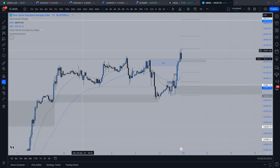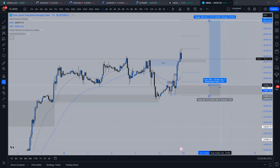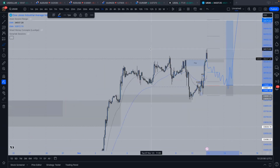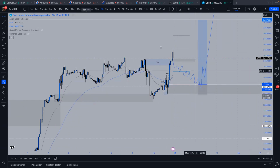What I do think is going to happen is, you can see my fib levels from my low to my high. My final target is lining up, and my fib extension is lined up really nicely. I now want to see if price wants to make its way back down, and then we have some sort of continuation like this. That for me is the sell model for US30. If we obviously do break lower, that's fine, I'm just going to adapt. But from what I've been given from this data, this is exactly what I'd like to be looking for.